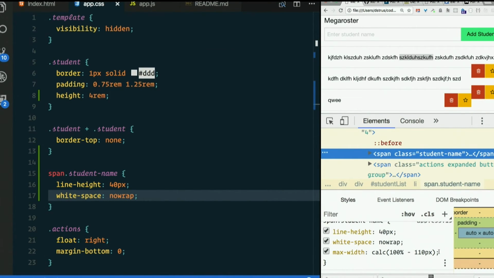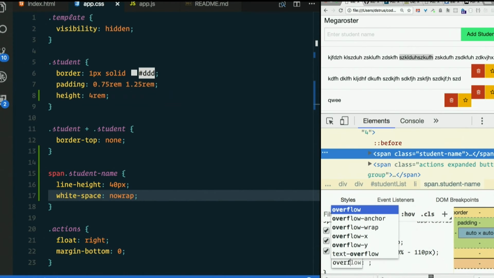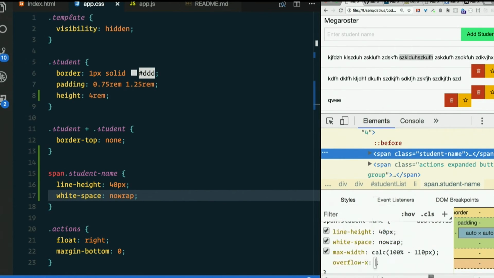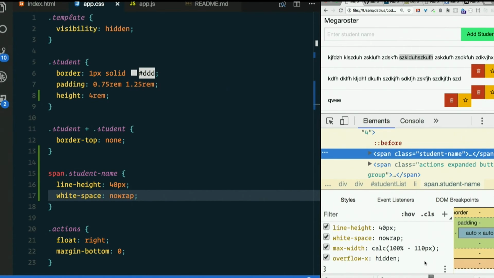And then we need to say, what if the text in here runs over? So we can say overflow. Overflow X would be overrun in just that direction, and that's the only thing we have. So let's just say overflow X hidden. So just go away if it goes wider than that.